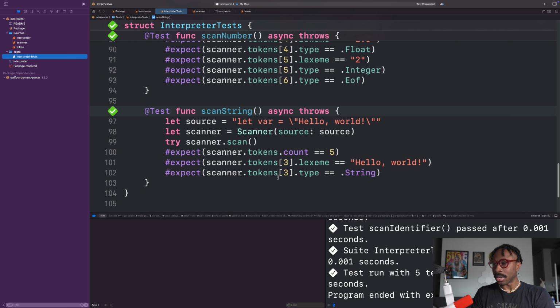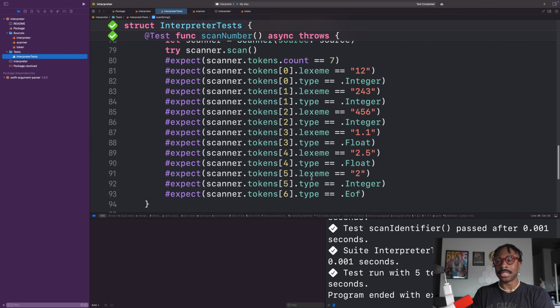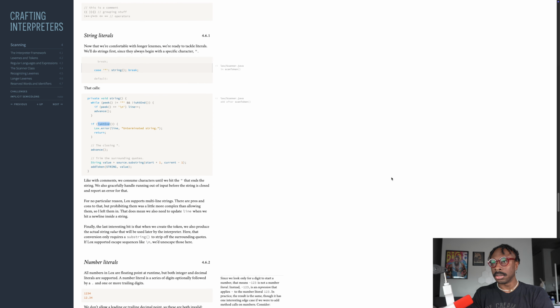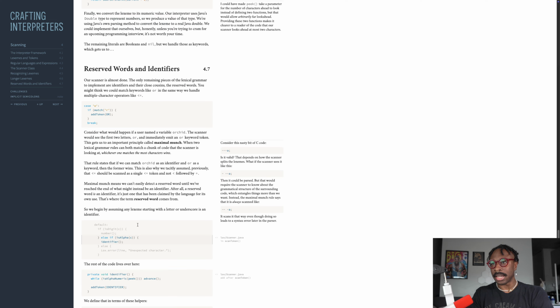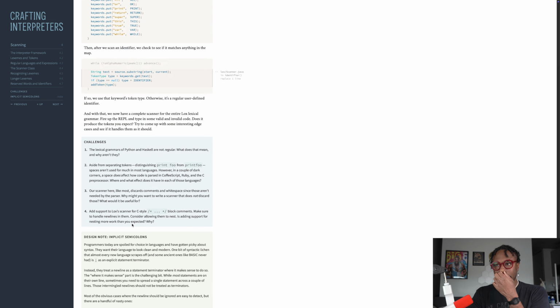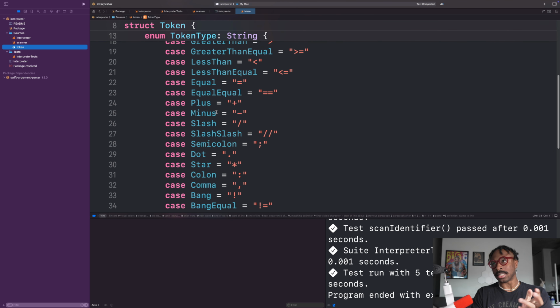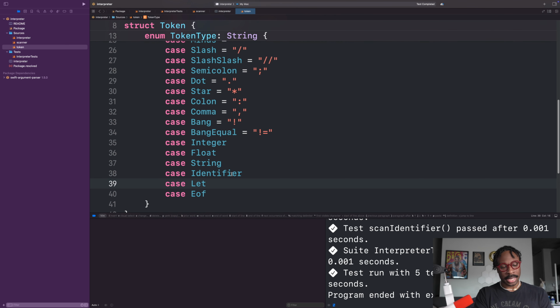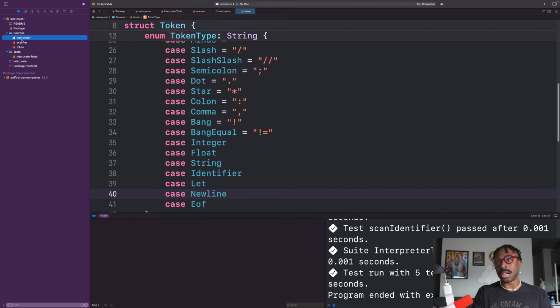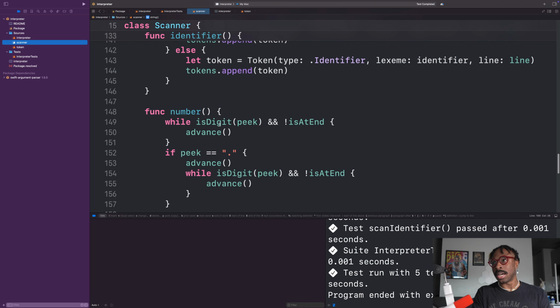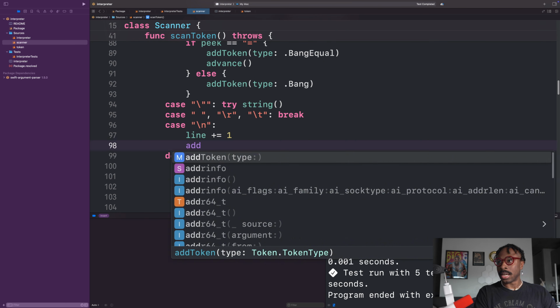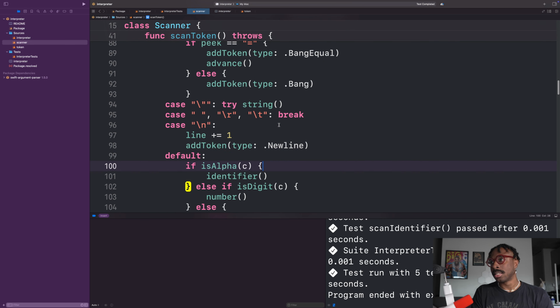Looks like I'm about at 40 minutes on this video, so I do just probably want to finish up the scanner. So, okay, actually I'm realizing something. In order to have implicit semicolons, we actually need to save the new lines as a token. So I'm actually going to add that to our thing. Whenever we hit a new line, we're going to say add token, new line. Okay, so now we have added new lines.